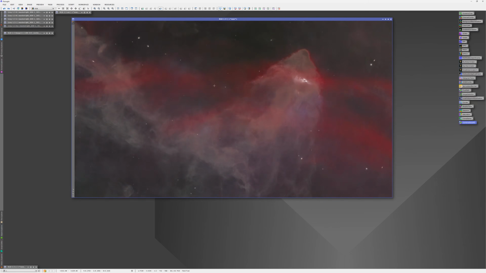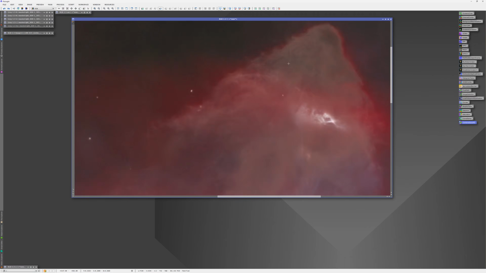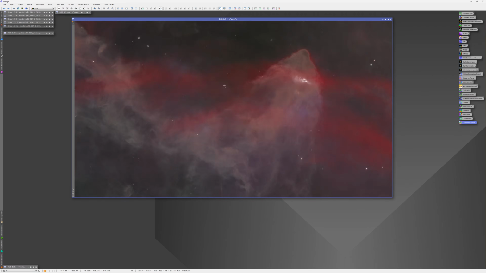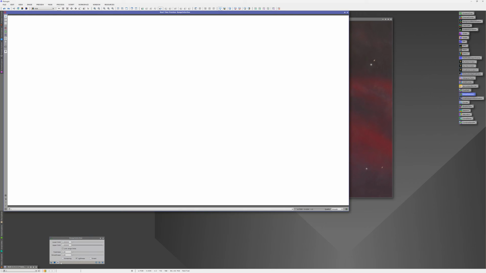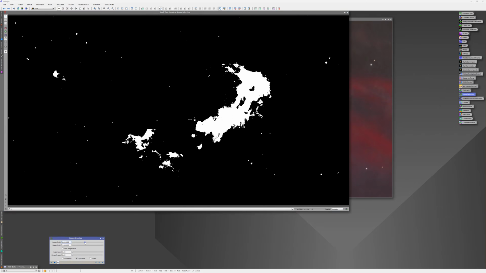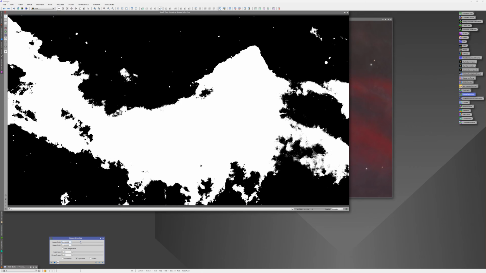Let's go ahead and remove the stars for now, and we'll continue to work on the image and try to bring out some more detail in the nebula itself and add contrast, maybe a bit of saturation, although it's already pretty well saturated. So there's just a few more steps. I will do my range selection trick here. Just select the brighter areas.